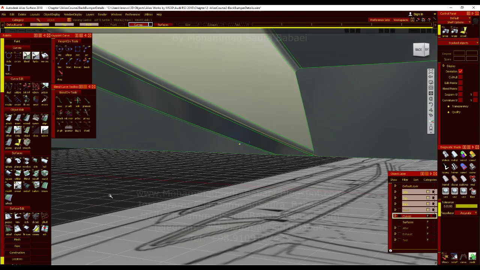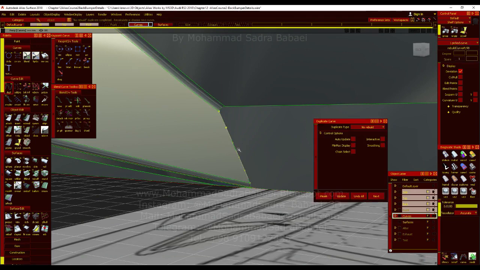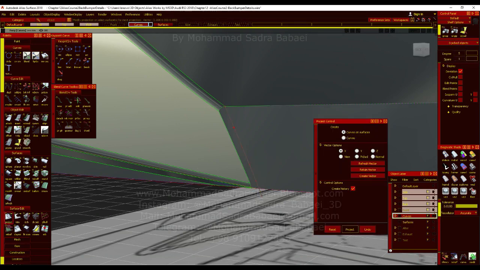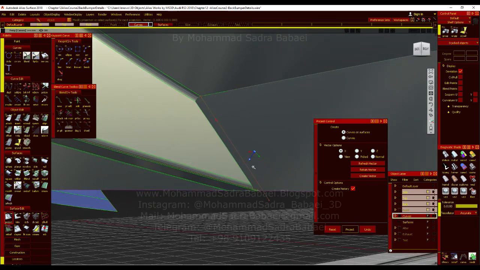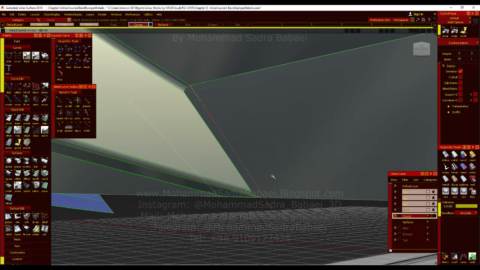So let's just delete this. We have a line here, set a pivot here. You can also decrease the degree of your line, but it's not important for now. Extend it and project that. Okay, now we can have two surfaces with different trims.